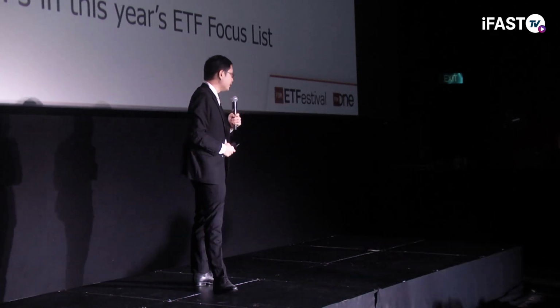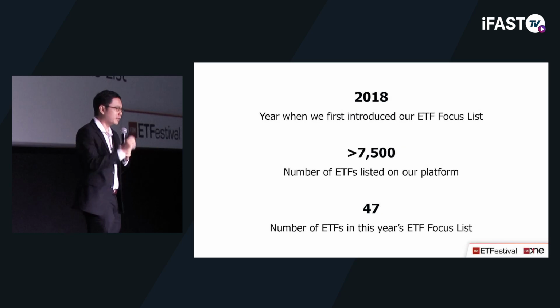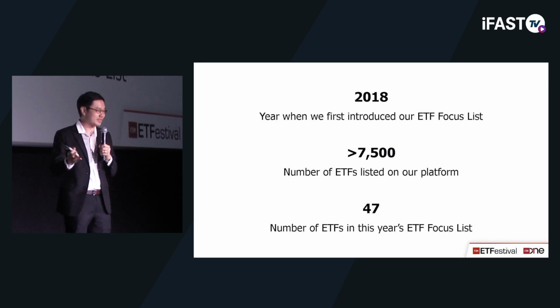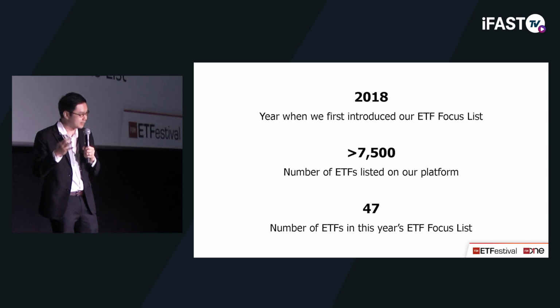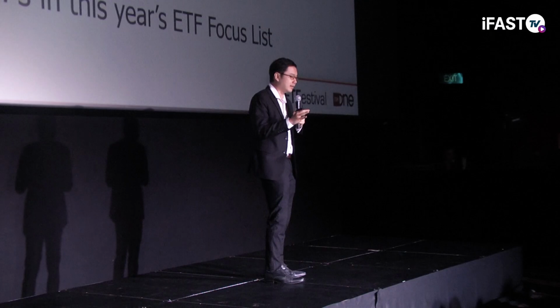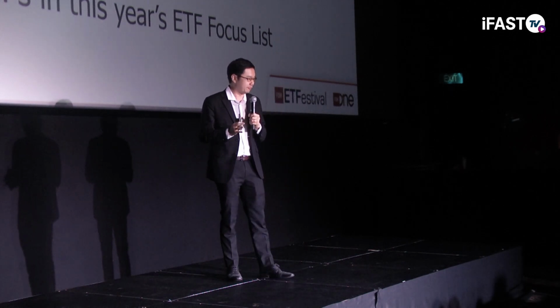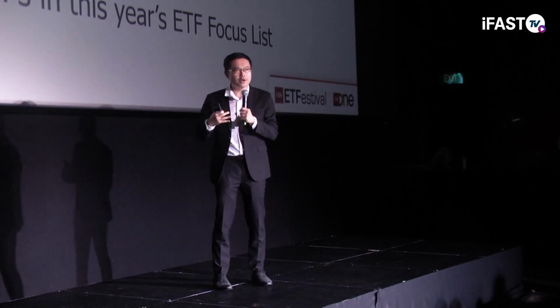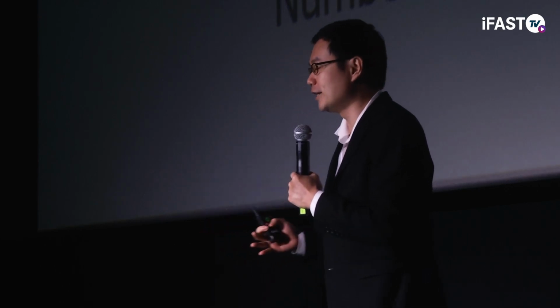We first introduced our ETF focus list in 2018 with a single purpose, which is to help guide our investors through the thousands of ETFs that are listed on our platform. Using our selection methodology, we actually condensed nearly 8,000 ETFs on our platform into a more manageable list of around 50 ETFs. And this serves as a very good starting point for investors who are looking to build a diversified portfolio with low-cost ETFs. To also ensure that our recommendations are always relevant and up-to-date, we refresh our ETF focus list every year. So this year is no different.